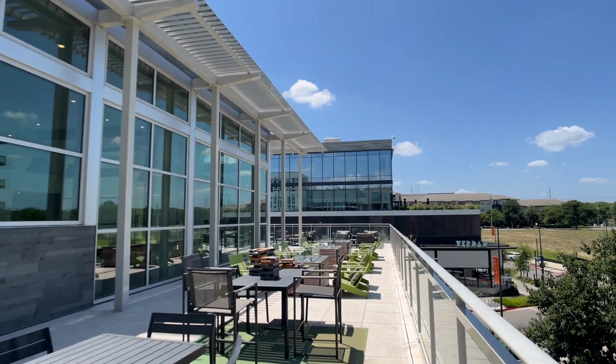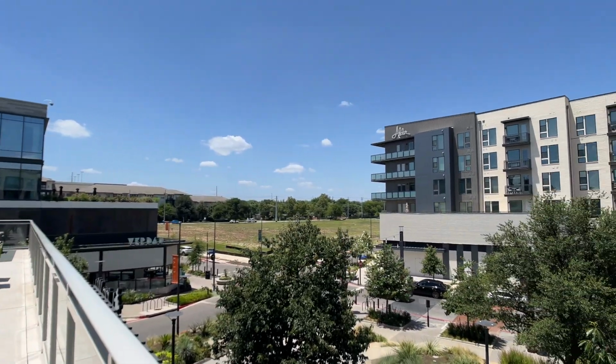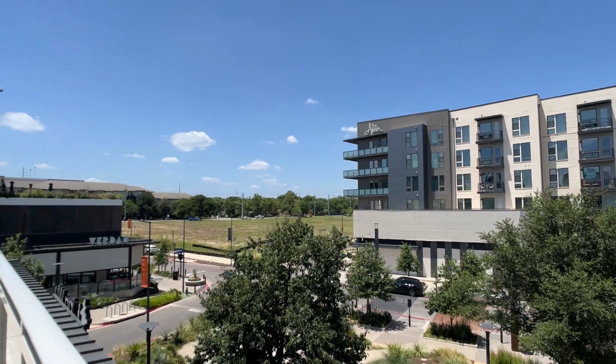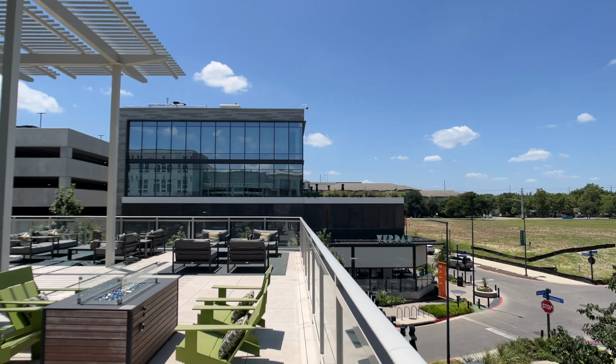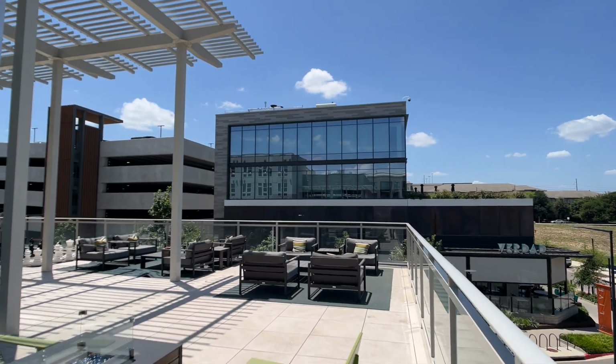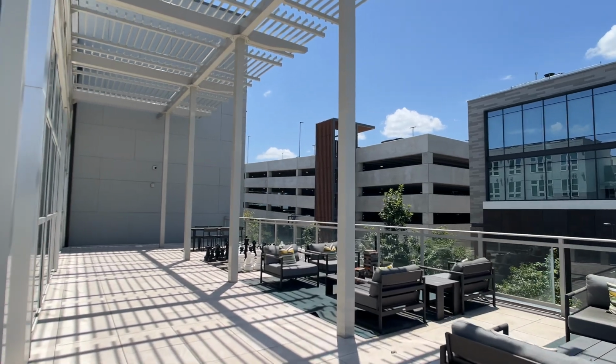Looking to your right, you can see the Verdad Mexican restaurant, which has authentic Mexican cuisine, a really creative menu, some handcrafted cocktails, a super inviting ambiance, and every once in a while, they'll hold live music and events, so always make sure you're checking the calendar for those. Here was a pretty good look at this first Terrace Lounge.